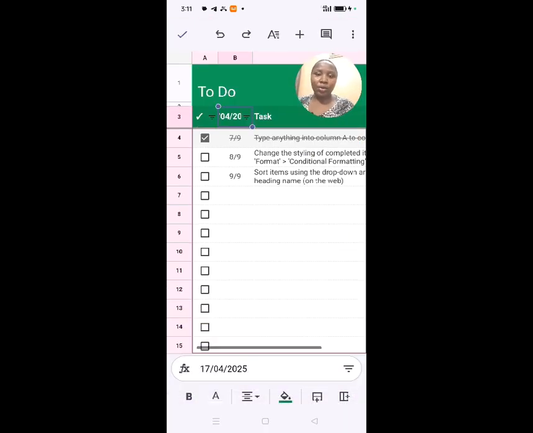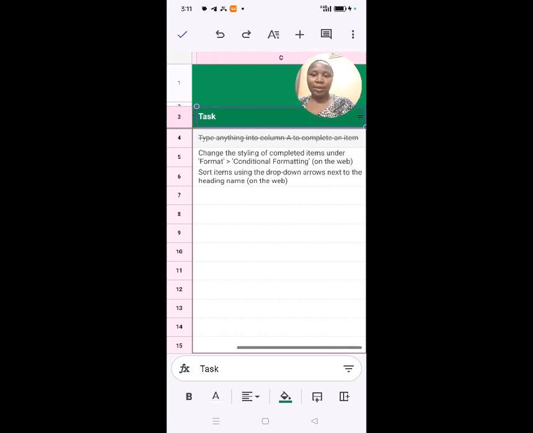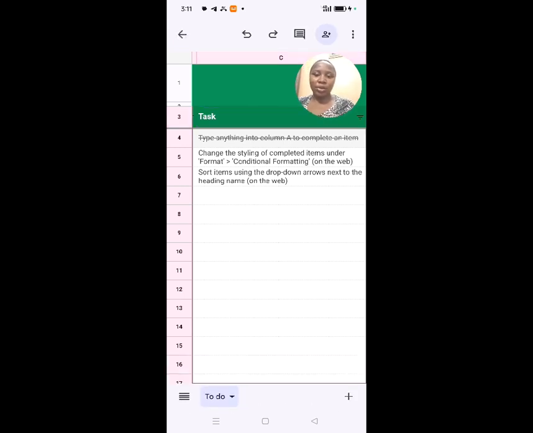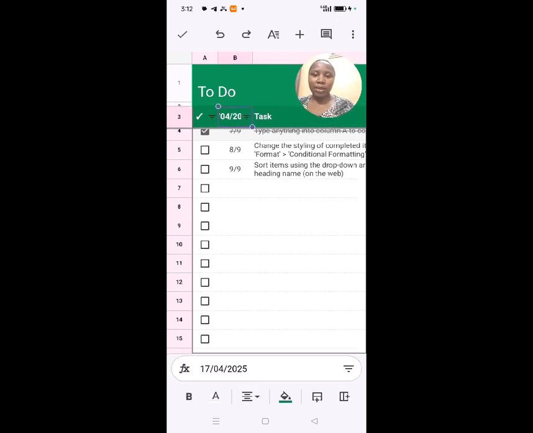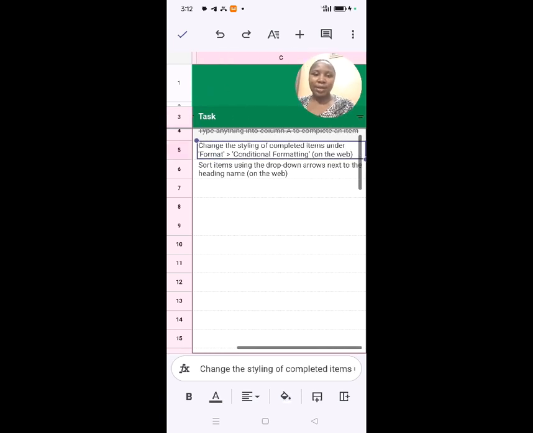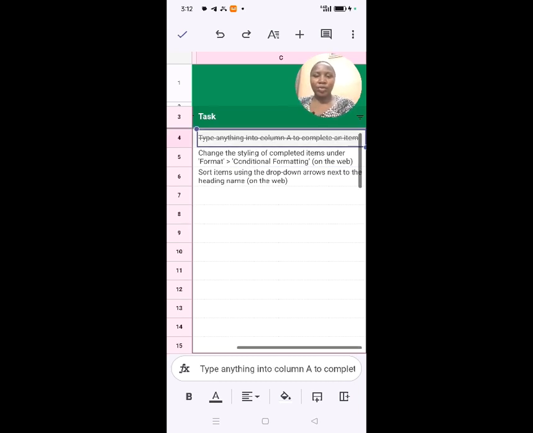Mark good. You understand? You can go to task. What are your tasks? You put it after you click on good. You click on good. See your date. So now you can start writing the things you want to do. You understand? So this is how it's done. You can change anything you want. There are so many. So you keep on practicing it until you see what you want to change.